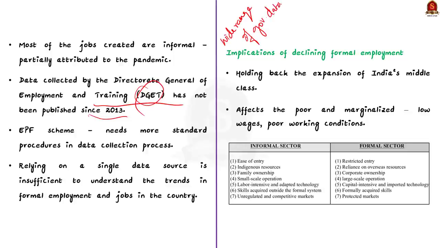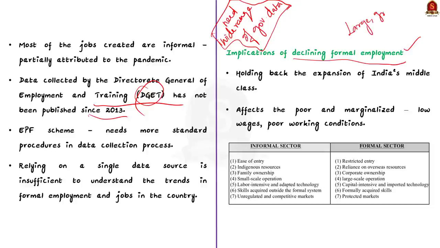The author also suggests that the government and public should be aware of the limitations of EPF data. Now, let us see the implications of declining formal employment in India. India has a large and growing working-age population; however, there is a lack of formal or well-paid employment. This lack of quality jobs is holding back the expansion of India's middle class. If we look at China's massive economic growth, it was driven by the expansion of its middle class — so India needs to create more formal jobs to achieve similar growth.